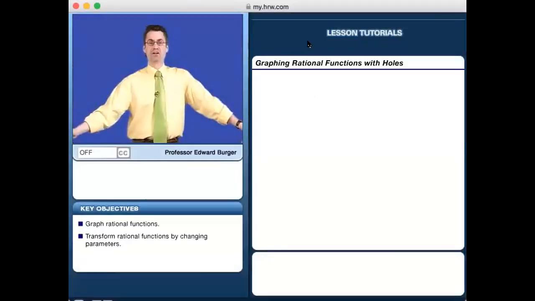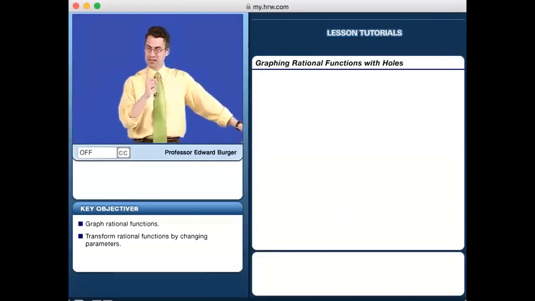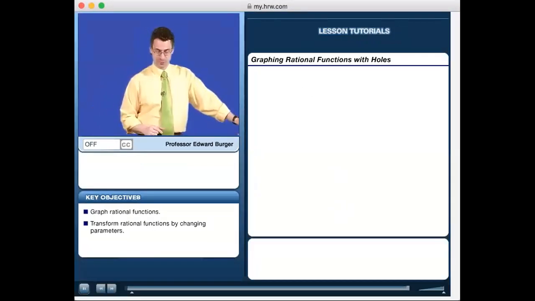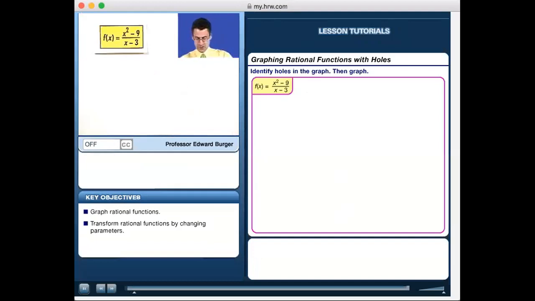I want us to take a look at one more example together, and this one is one that I really think is fun. Let's see if you think it's fun too. Here's the rational function, x squared minus 9 divided by x minus 3. I want us to graph it. I want us to find the asymptotes. First step, always try to factor, right? I'm very systematic, you have to admit. I always try to factor because it allows us to see structure.